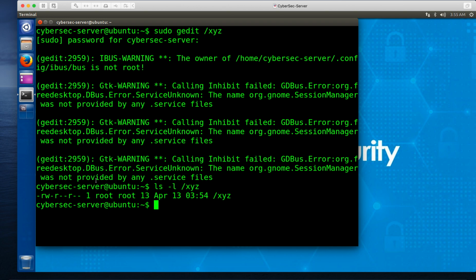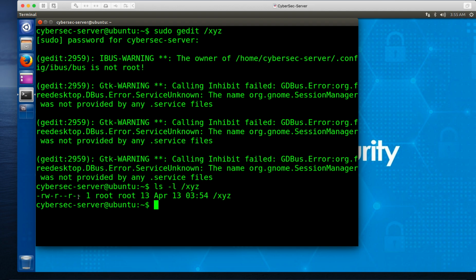After we check this, we will try to edit the file without using the sudo privilege. When we use sudo, it gives us the privilege of root. So we would like to see if we can edit this file without using sudo, without having the root privilege.